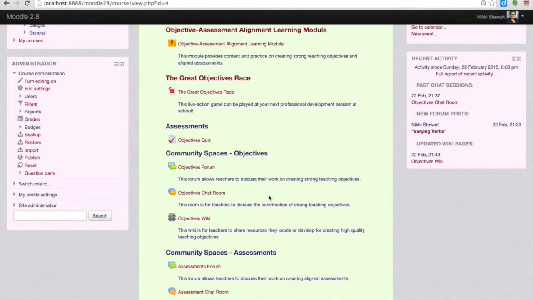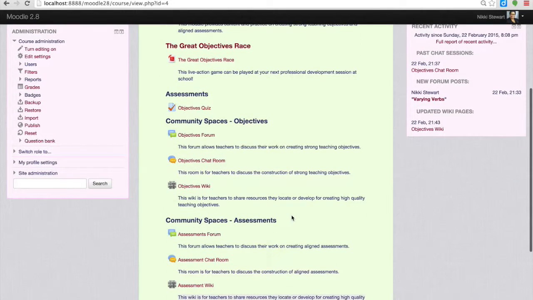Now, I have to say, I got further in thinking about how they would function for individual users to get feedback to improve their practice, and less how the teacher would use those spaces to evaluate and give students formative feedback. But let's go in and just take a look at a couple of things, and I want to show you the same things from a student perspective.